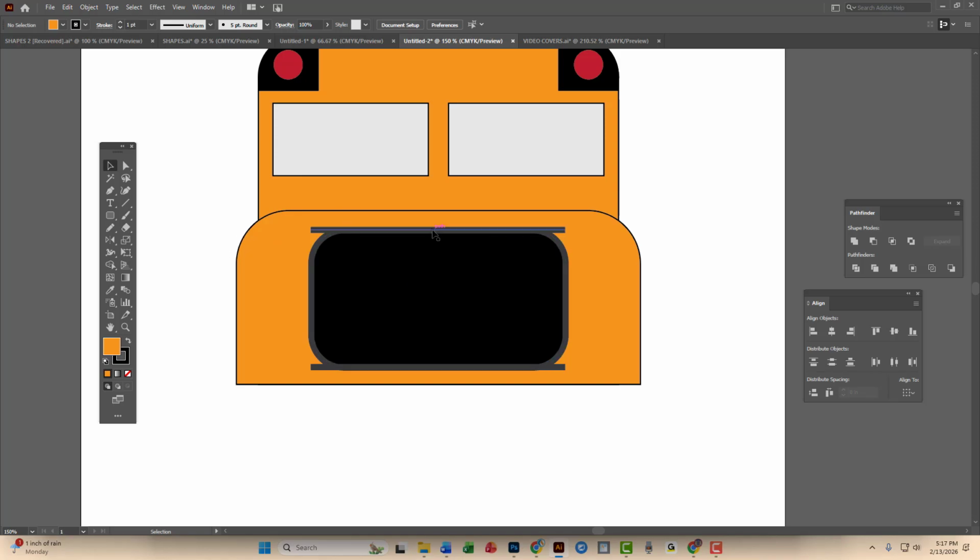All right, so now I'm gonna select this line. I'm gonna copy it, Control C, and I'm gonna paste it as many times as necessary to have more lines in between the top line and the bottom line. I'm gonna say maybe 7 lines in between. All right, so I'm gonna copy it. But before I do that, I'm gonna lock this object. Click it, and then press Control 2.